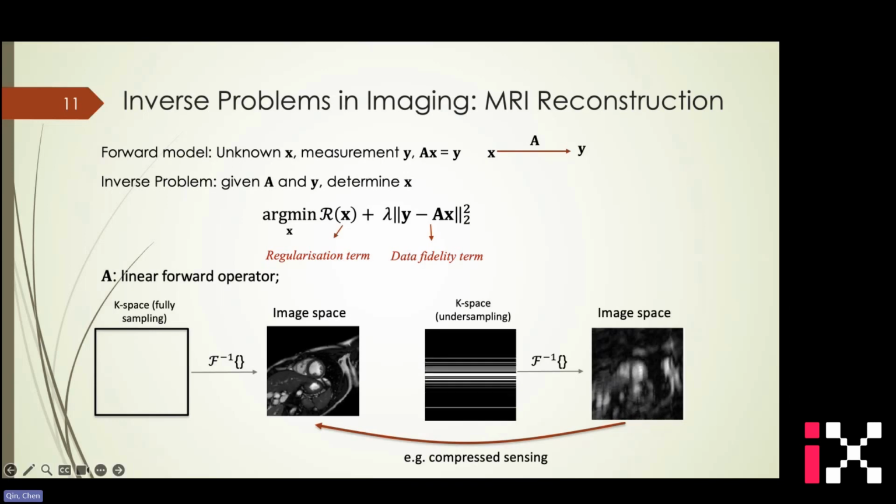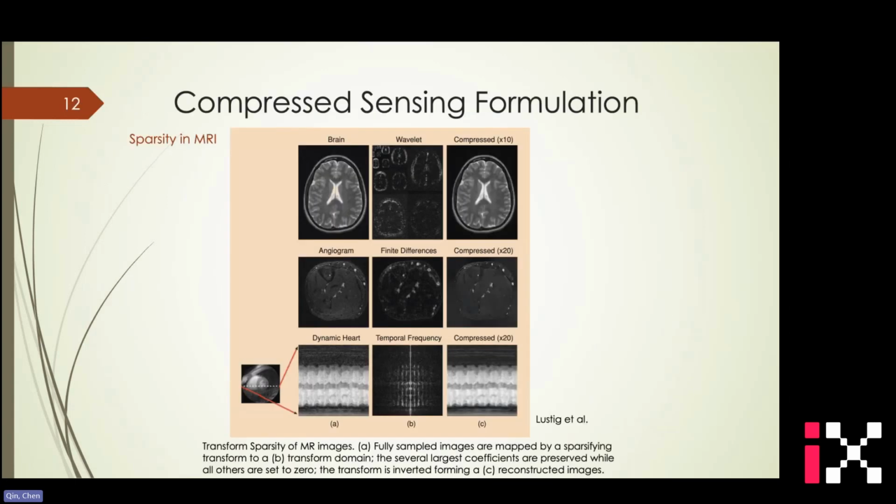But because this is an ill-posed problem, we need to make sure that our results are unique. So we also make some assumptions on the data, such as a regularization term, to make sure that our reconstructed result is feasible and also unique. That is the inverse problem we have defined here. As shown below, conventionally people use compressed sensing here. So what does compressed sensing do?